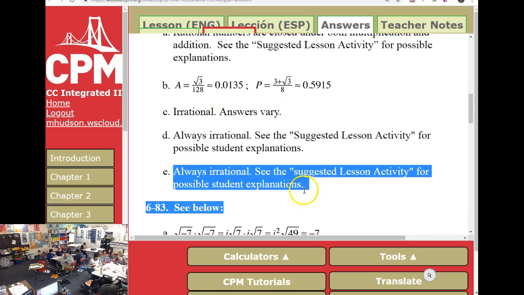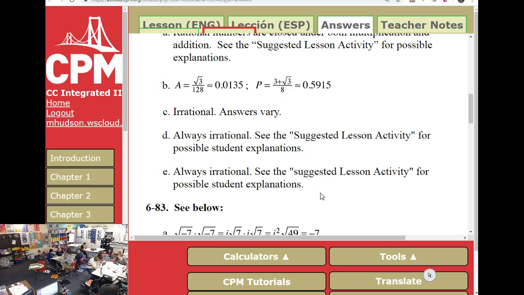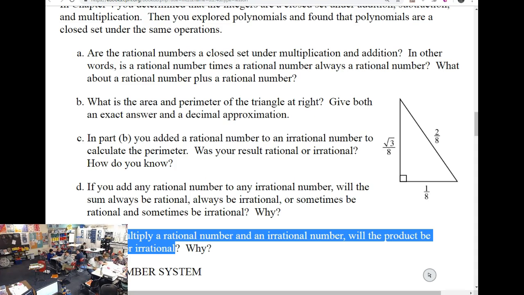No. Always irrational. Wait, what? I got 4. Pi to the 18th. But you have to think about every situation. Just because you type in a square root doesn't mean it's irrational. What did you type in? Oh, I just realized. You went to square root of 16. I know, not irrational. I forgot. He didn't close his radical. He did radical 2 times 8, so it did radical 16 because your calculator's dumb.